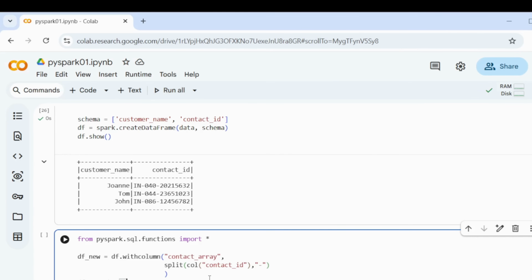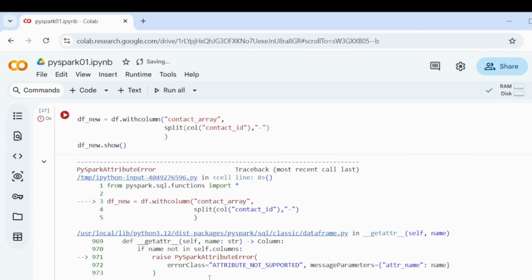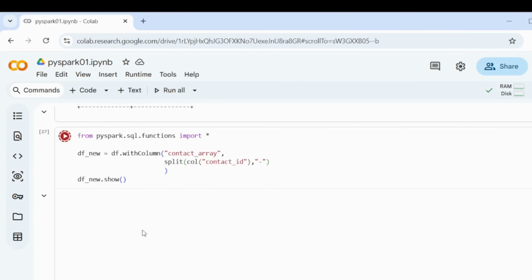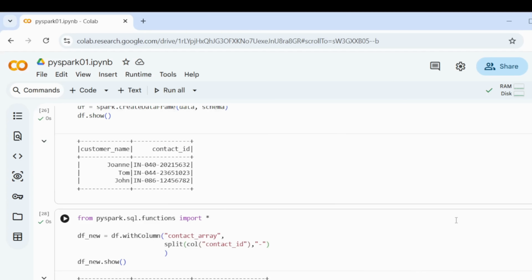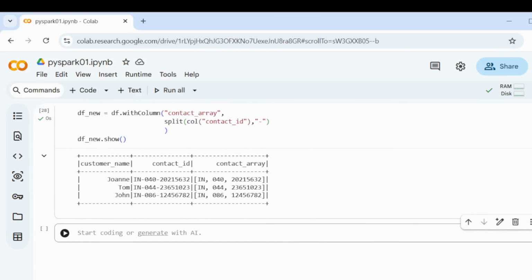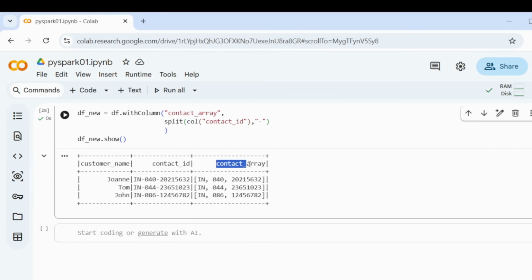Okay, so we are seeing an error, and the error is for withColumn. This is a very common error that you will see when you practice. Here the C is small, but we have to use a capital C. Okay, now you can see that a new column has been created. The name of the column is contact array.